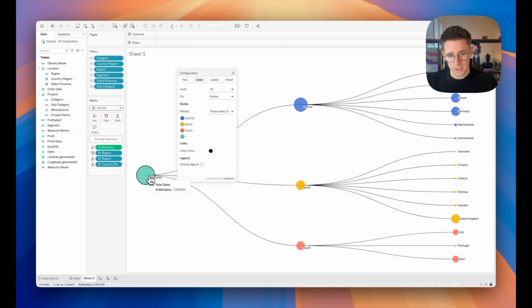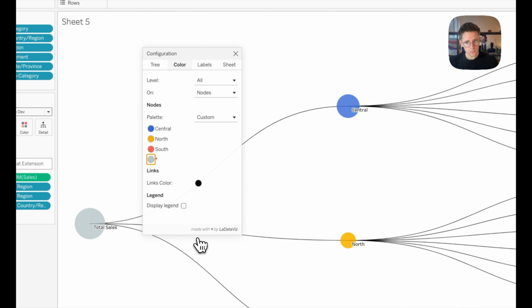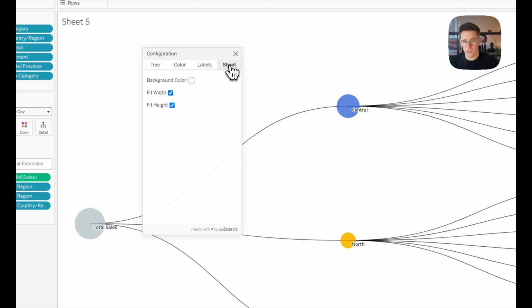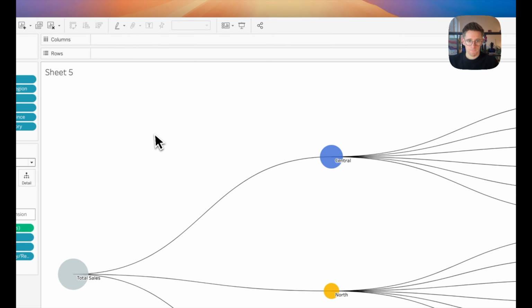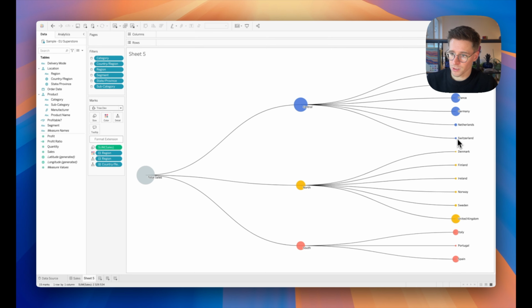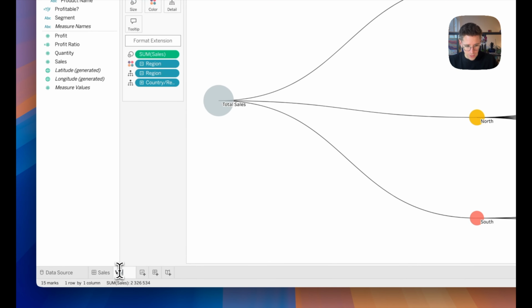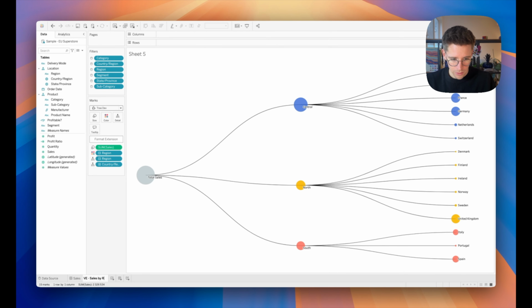And you will see here, total sales is actually gray because there is no single region for that node. It's the total sales, so there is no specific region. If you want, you can also change the color of that and say, okay, let's put that in gray. You can display the legend, you can change the label, some background color, and other things. Once you are ready, you can close this window, and if I click on my different elements, I will have a tooltip. I also have the highlight on the different elements, so it really looks and feels like any other Tableau visualization that you would build. Okay, let's save this one as Viz extension, and let's say sales by region.